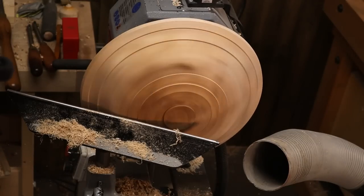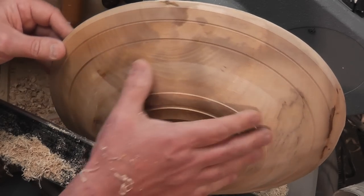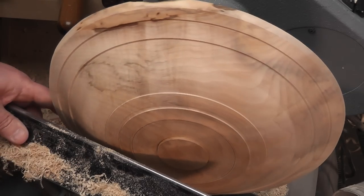Right, let's stop. Let's double check. See what we've got. What I don't want at this stage is massively torn grain, because that's going to cause me problems. I'll have to reshape it by rough sanding, so I don't want that. There we are. That's fine. Happy with that. I think we can now start looking at sanding.